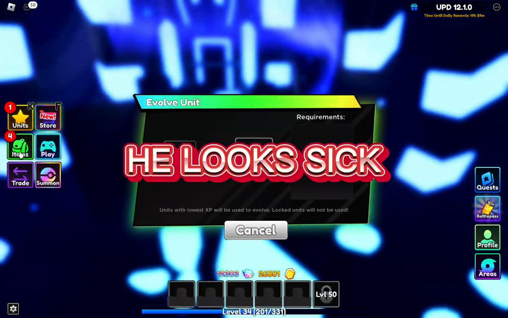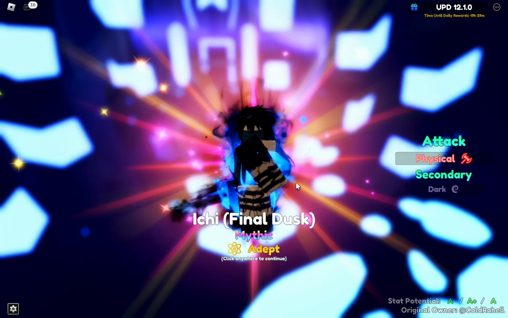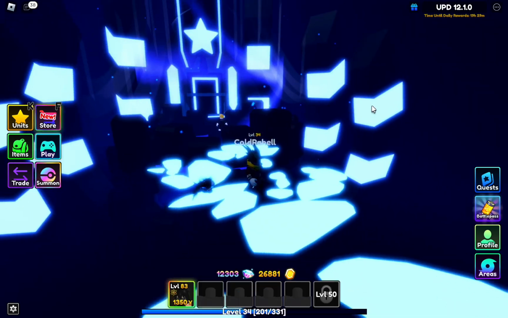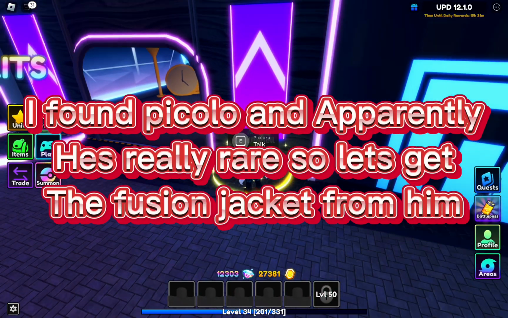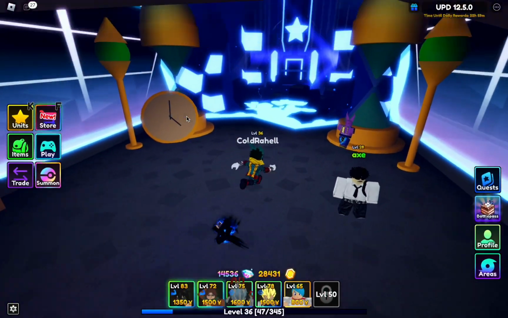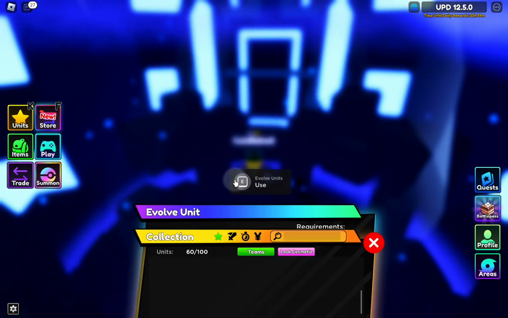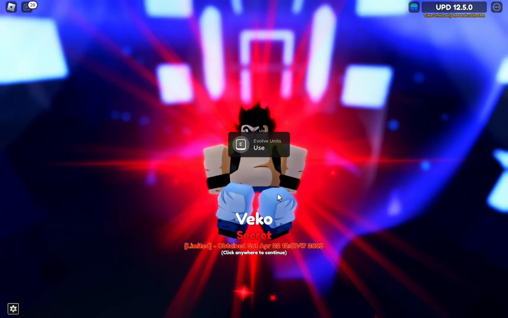He looks sick, and has all that potential. And apparently it's really rare, so let's get the fusion jacket from him. Now with the fusion jacket, he can get my first ever secret. Let's go get Gogeta.